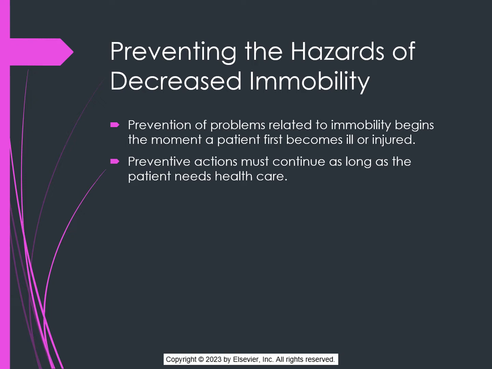Early effects of decreased mobility would include a decrease in muscle strength, generalized weakness, easy fatigue, joint stiffness, decreased coordination, abdominal distension, risk for VTE, and various metabolic changes detectable by laboratory testing. The prevention of problems related to decreased mobility begins the moment a patient first becomes ill or injured. Lack of mobility can begin a cycle that leads to an ever-increasing loss of independence for the patient. As the nurse, you can reduce that risk by helping the patient maintain functioning of each body system to the highest degree possible.